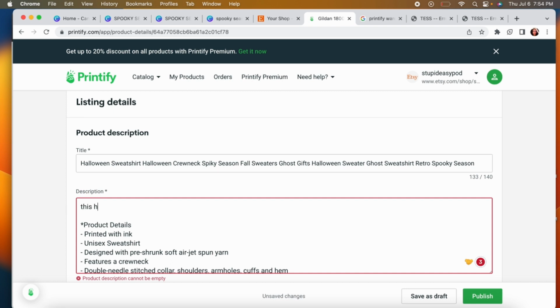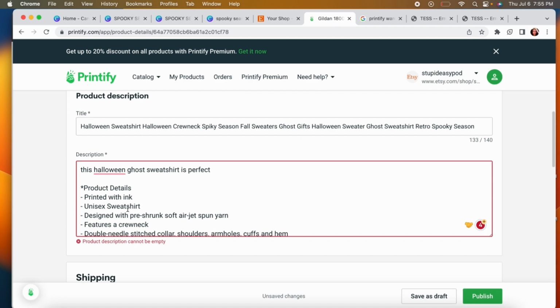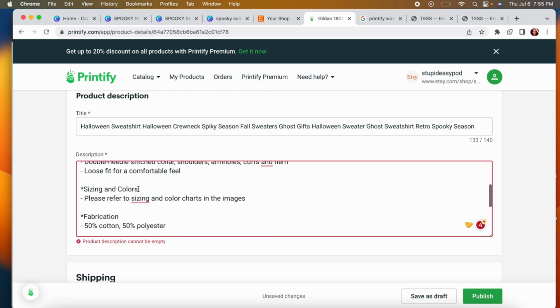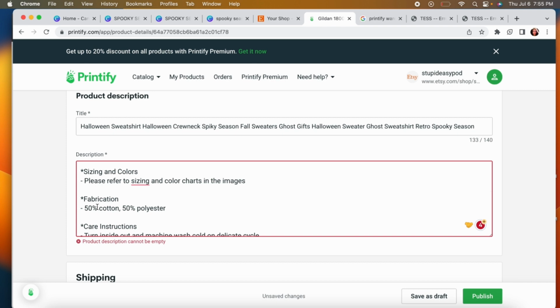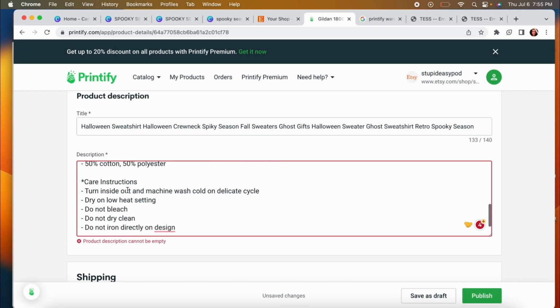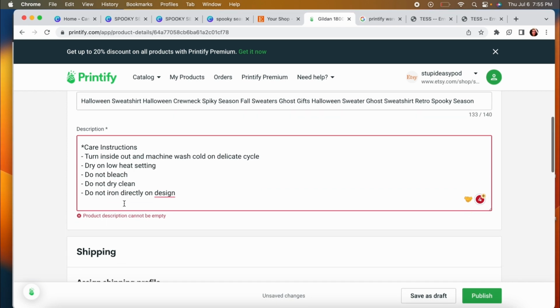So like, this Halloween ghost sweatshirt is perfect for anyone who loves Halloween, something like that. And then you want to add details about the sweatshirt, and then the sizing, the colors, or the fabric if you want to, how to wash it, things like that.